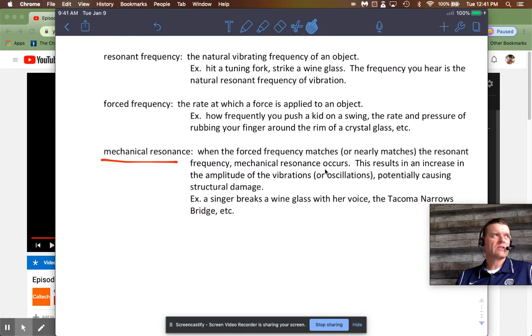So what I encourage you to do is continue to review. There's no math with resonance. It's just a principle and a concept. On the test, you might be asked to define each of these principles, each of these definitions, and give me an example. But outside of that, you just need to know pendulums, the math for pendulums, and the formulas for masses on a spring.